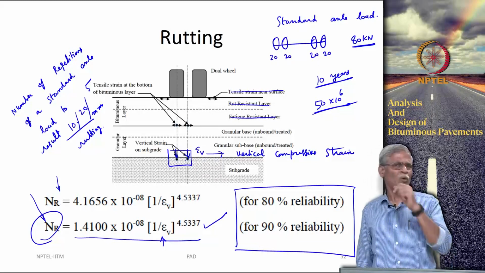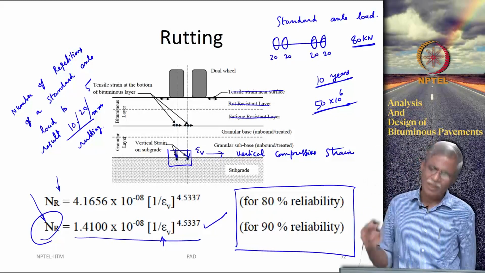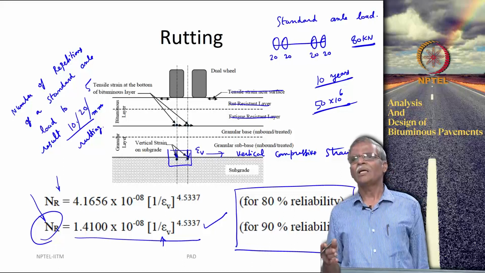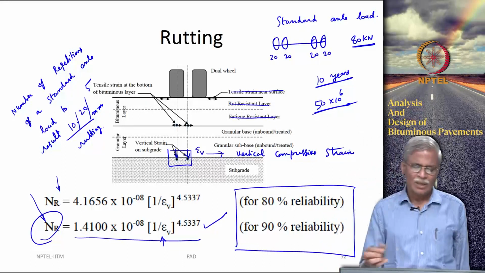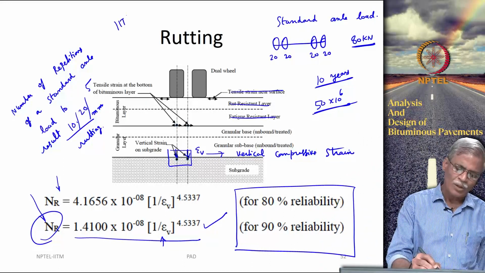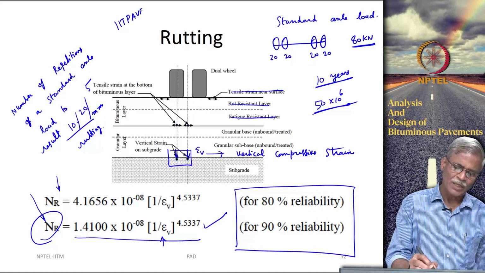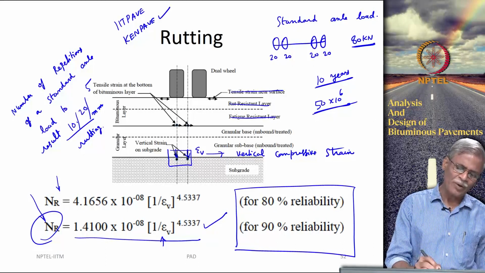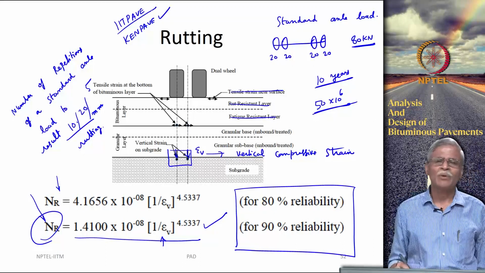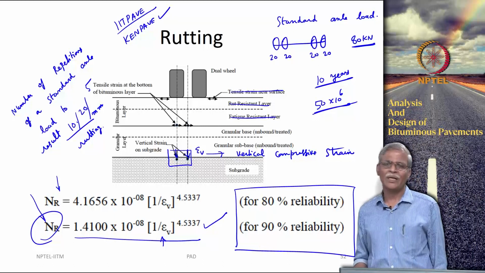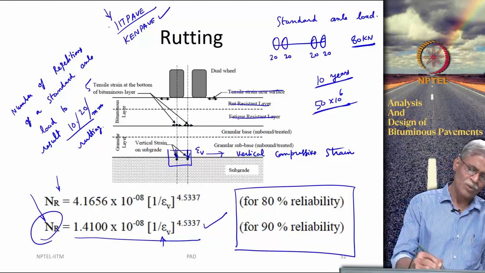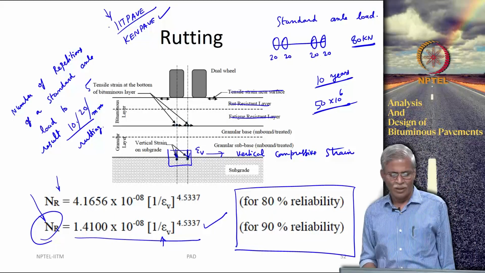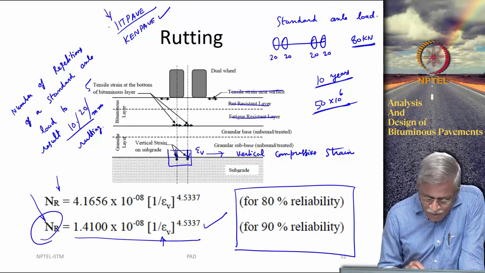Now, you will be asking, how do I compute this vertical compressive strain? That is what we are going to see in the next few classes, and in fact, you will also be taught the use of IIT PAVE or Ken PAVE. I would prefer Ken PAVE, but since in India some of the practicing highway engineers use IIT PAVE, we will stick to IIT PAVE.